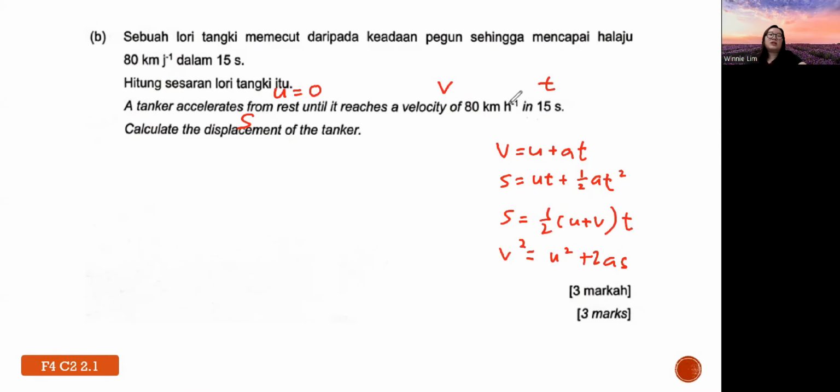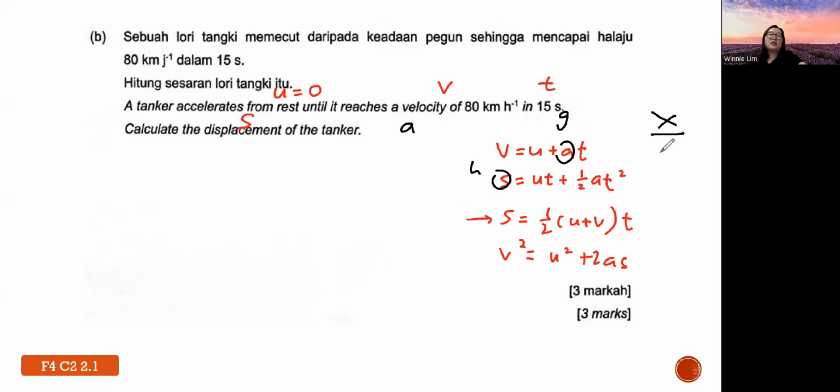Of course, the formula list, sometimes they will have only 3, normally the third one is not there. But depending on that, if they give you all, you can refer. Now, how do you apply the formula for these 4 equations of linear motion? The same goes for free fall. For free fall, we just change A to become G, and S to become H only. So you see the variable that is not involved, the missing variable. You're supposed to have U, V, T, S, and one more, which is A.